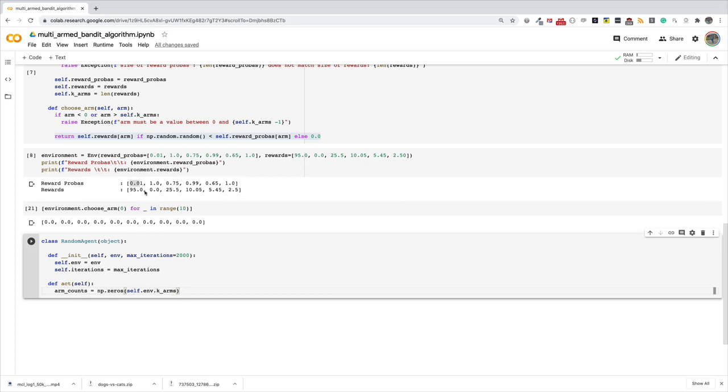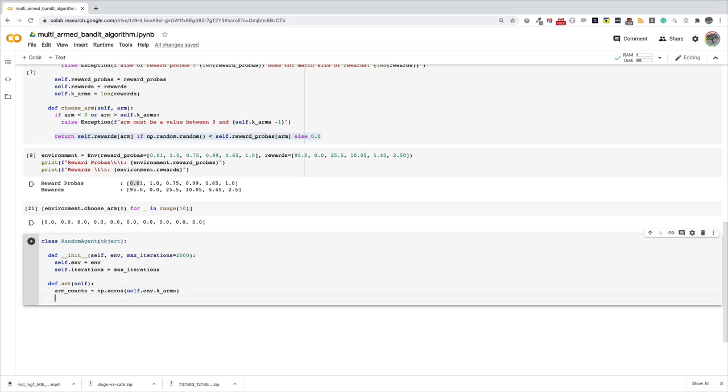And what we are going to do is anytime the agent pulls a particular arm, we will increase that arm count by 1. When we finish, we want to plot a histogram to see which arm the agent pulled most of the time, and we will try to see if it even makes sense that the agent pulled those arms most of the time. And the next thing we want to do is we also are interested in the actual rewards that the agent is making.